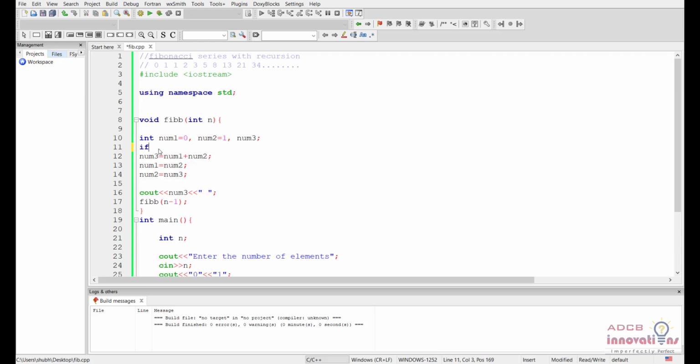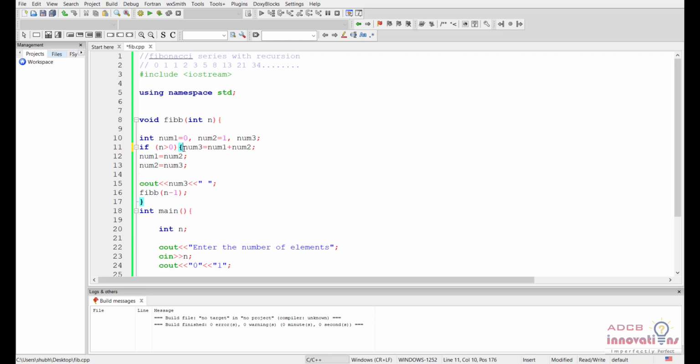Basically, if we apply n greater than 0, what happens is that initially the first number is 0, and the condition becomes n equal to 0, and when it runs from n equal to 0, it is not able to go after 1. That's why it keeps on running.